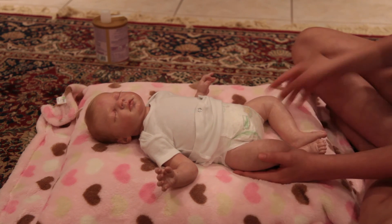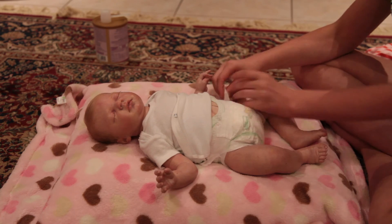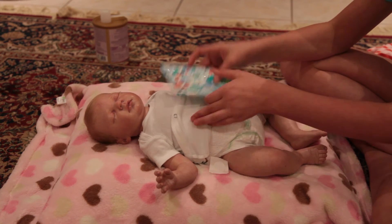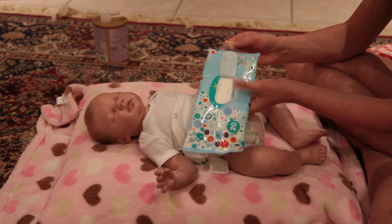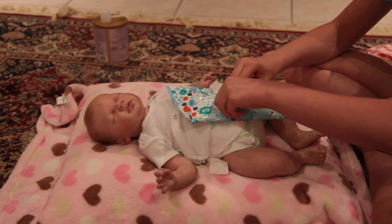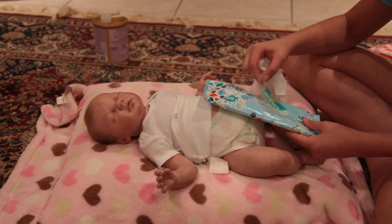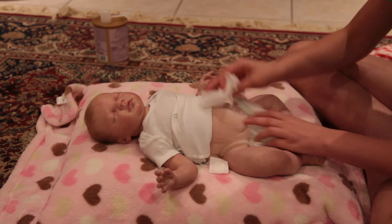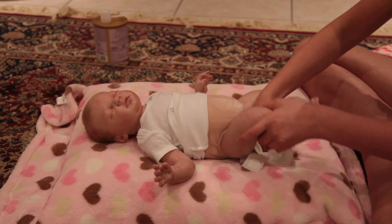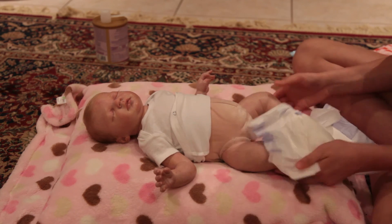So let's go ahead and change her diaper first. I'll get my white Pampers Baby Fresh. My dog Lacey is making a bunch of noise — she's silly! Let's get her all cleaned up and put a new diaper on her. Let's put this adorable purple polka-dotted diaper on her. So cute.